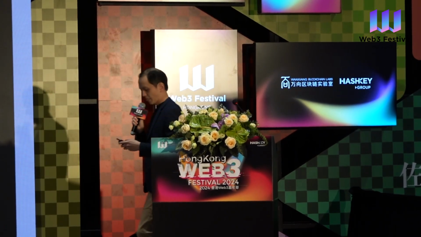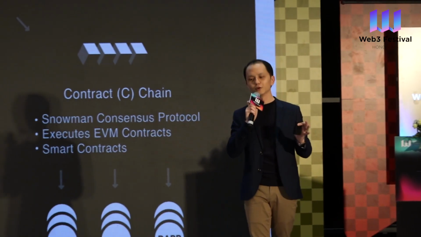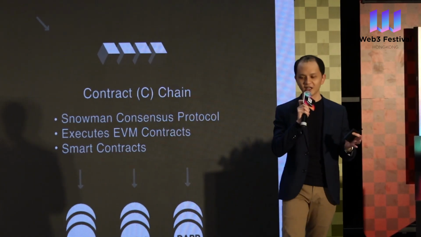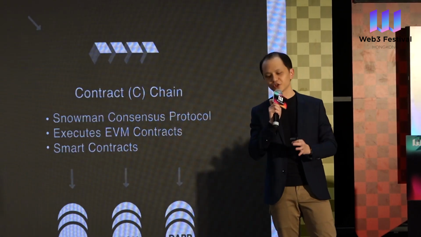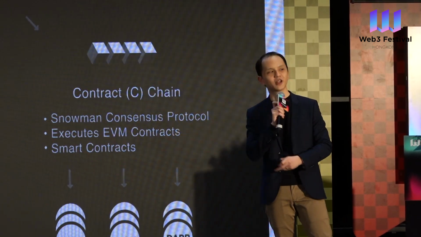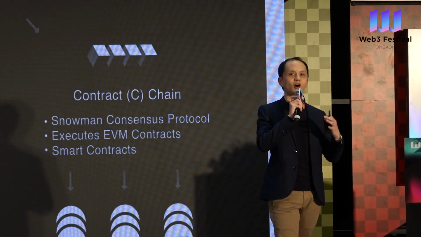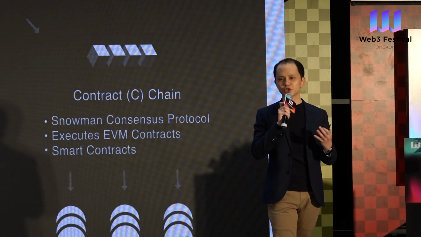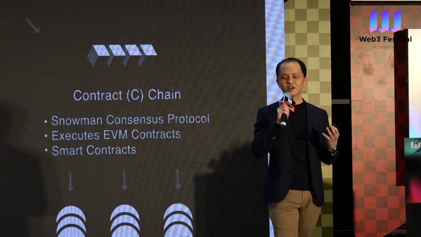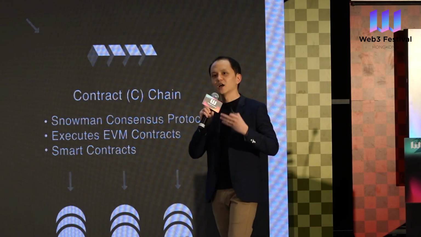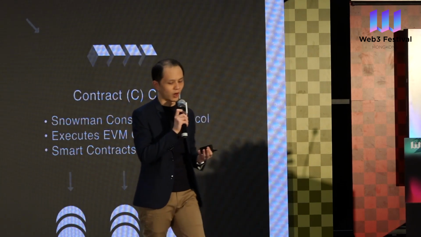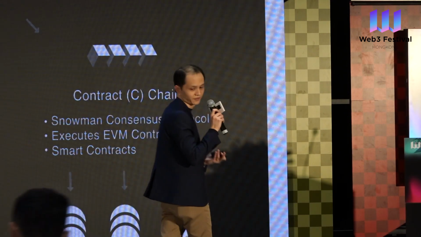All right, so talking about subnets, I'm not going to dive into the tech, but I just want to give an overview of how our mainnet actually looks. Our mainnet is a combination of 3 different chains: the X chain, the P chain, and the C chain. You can look at all these different chains as their own individual subnets. So what I'm trying to say here is that Avalanche was designed with a subnet architecture from day 1 to allow us to scale infinitely.